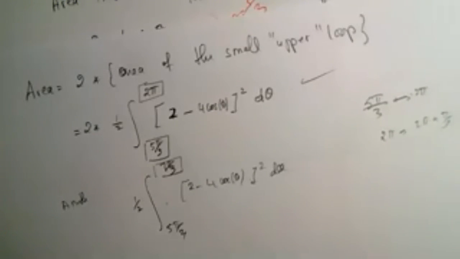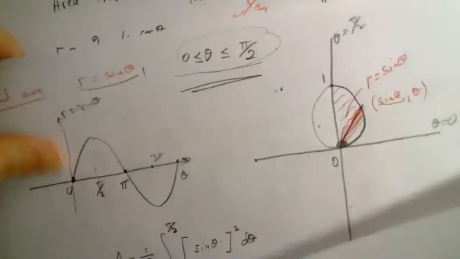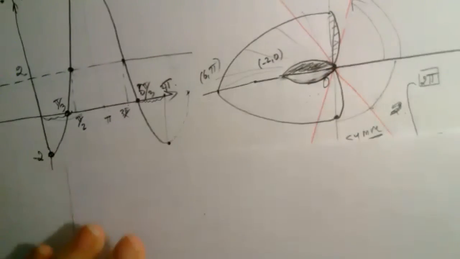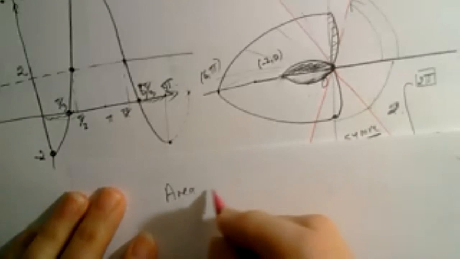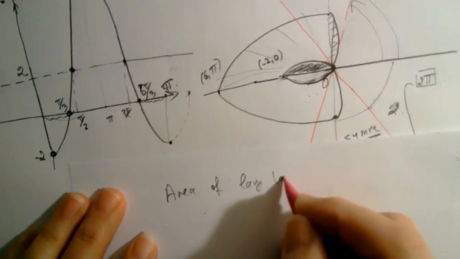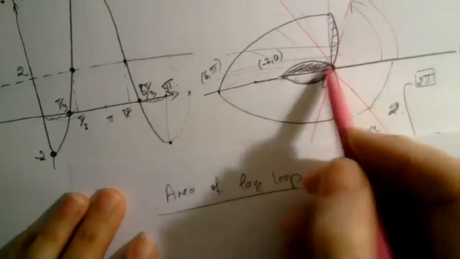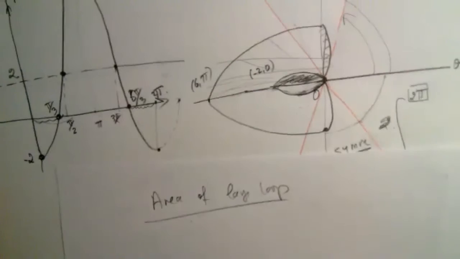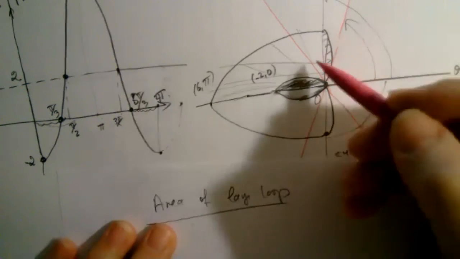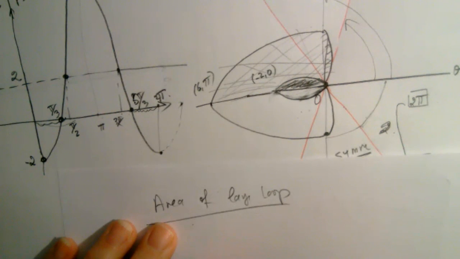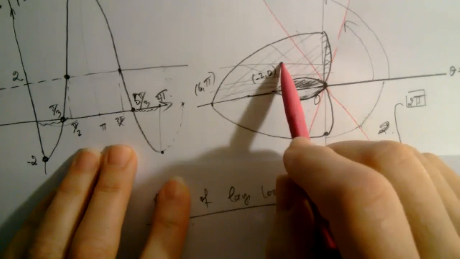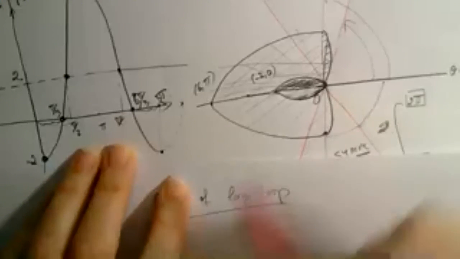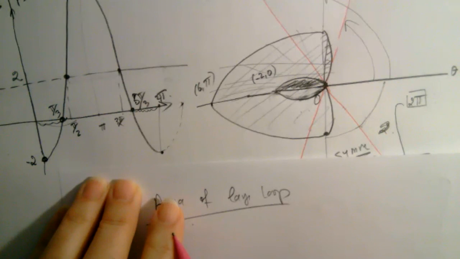Okay. So I'll ask you one more question, and then of course we go. My second question is, suppose I ask you to find the area of the large loop. This one. Upper large loop. Okay, how do you think about it? Ask yourself, to cover this large loop, all of it, my theta has to go from where to where? Where should my theta vary? And we close at this point.